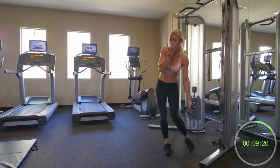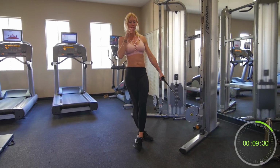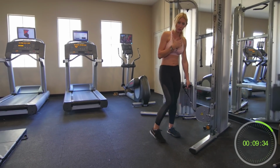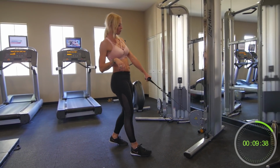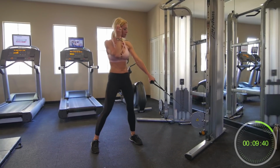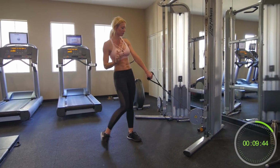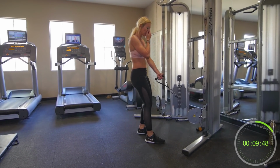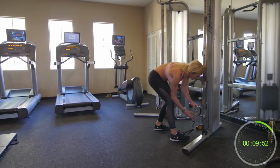If you have not done many cable workouts, I always recommend doing more reps rather than lower reps. Because if you do something wrong, you want to make sure that you don't use too much weight. We're doing one set each side, and then we are moving this up.